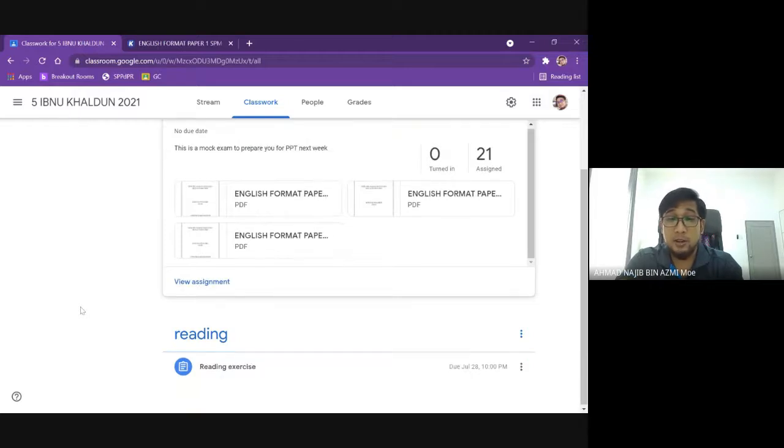Seeloknya kalau boleh, saya nak kamu upload dalam bentuk PDF. Tapi kalau tak tahu, tak apa. Hantar image pun tak apa. And then also, kalau hantar melalui Google Doc pun boleh juga. So I want to make this really easy for you. Macam mana cara yang kamu selesa nak buat, buatlah. Yang pentingnya semua orang jawab. Okay, so that is paper 1.